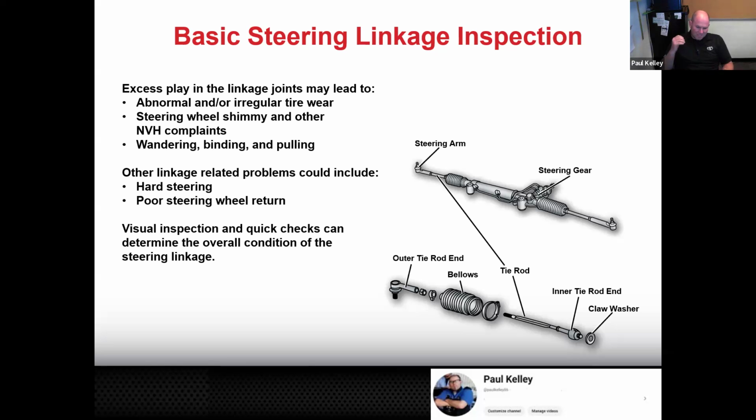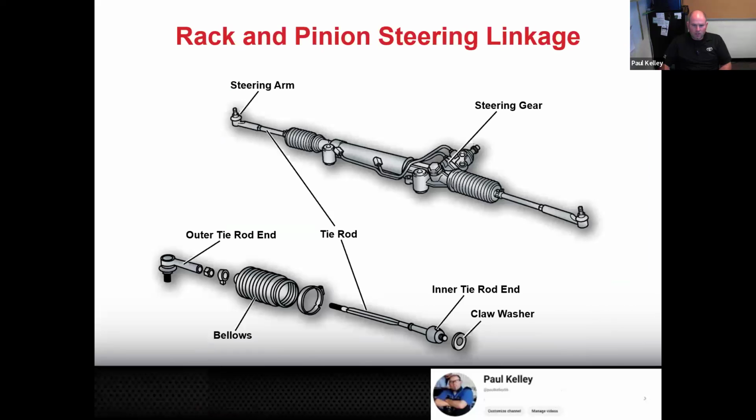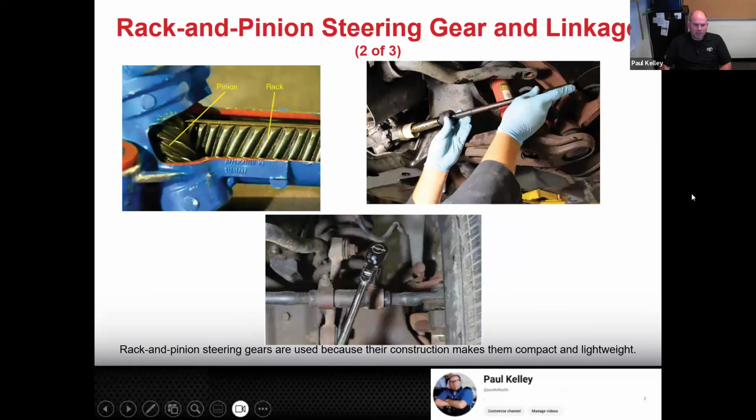It locks up solid and you can't move it. Ball joints don't do that. The only thing that's likely that would have happened is, if we look back at one of these rack pictures real quick, what if one of these teeth broke off and was bouncing around in there? Because remember what I told you, I hit a bump and then I could not move it. That's like a dead giveaway that it was inside the steering gear, right?